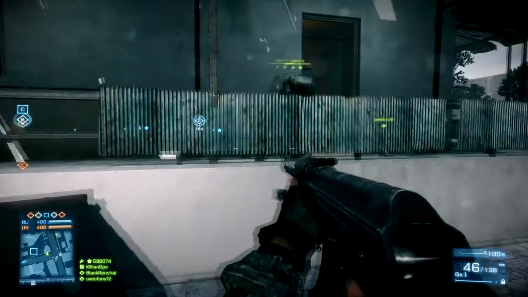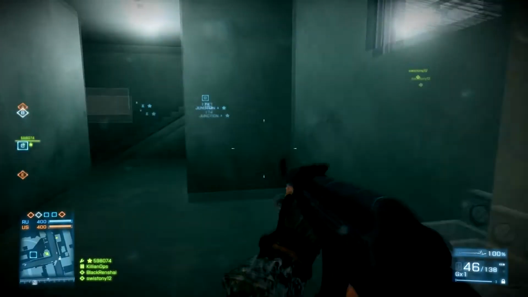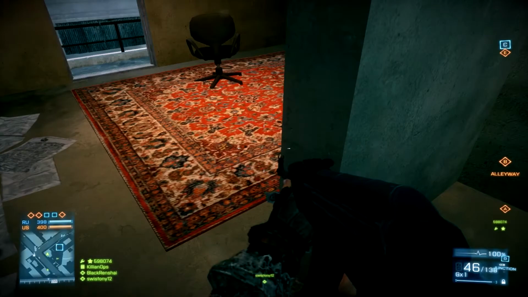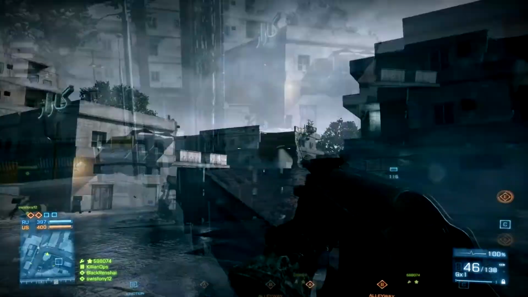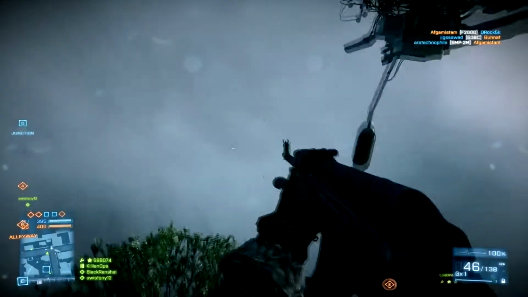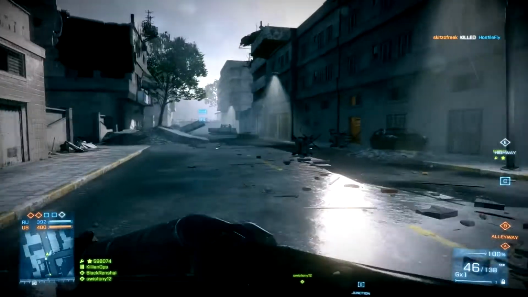Now you see on top is Russia on the bottom left-hand corner. So we're Russia, blue for our purposes. Is it raining? Okay, so it's raining indoors. That's a bug. But it's raining outside. You see the drops get on the camera, on our vision. It's really neat. The objective has been neutralized.